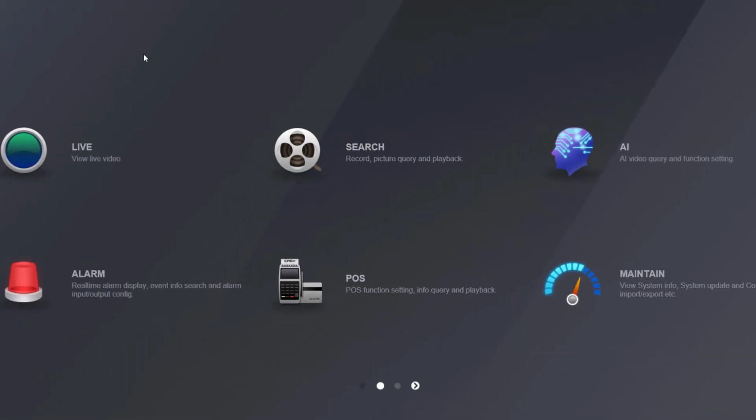Now the recorder has restarted, and the reason why I recommend restarting the recorder after you've changed any AI feature is occasionally while you think you've clicked it or the recorder's clicked it, some other function may have overwritten it. So what I recommend now is actually you check all your settings.